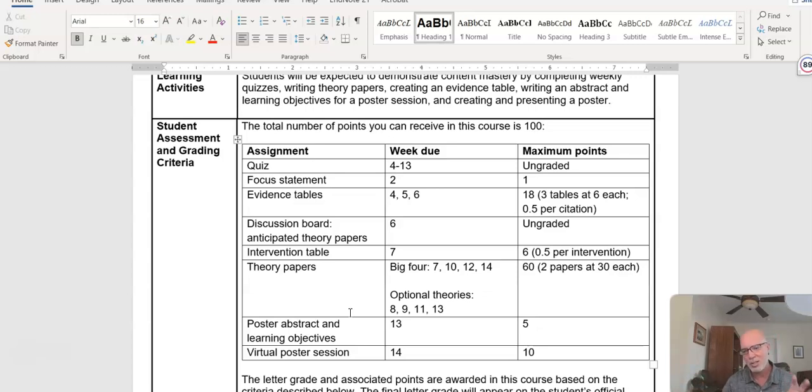But I make it intentionally low stakes. It's at the end of the semester, and I'll talk about why I do that, right? I do that in part because I am focused on the theory paper. Ultimately, my course is a preliminary exam prep course in which students have to write theory papers as part of their preliminary exam. And so I am really teaching them the skills that they need to hopefully be successful when they take their prelim after completing their first year in our program.